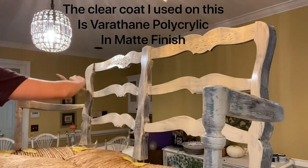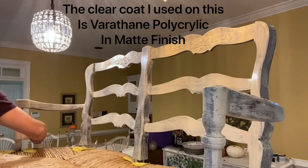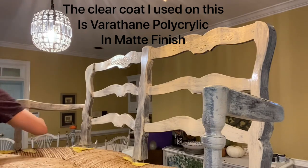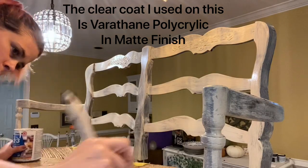I said earlier, I'm not going to show you guys me painting this bench with the Mindful Gray color. Just follow the exact same steps that you see me doing with the primer, just trying to get it on there and then smooth it out.